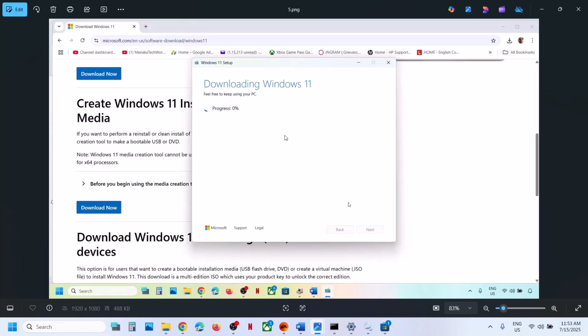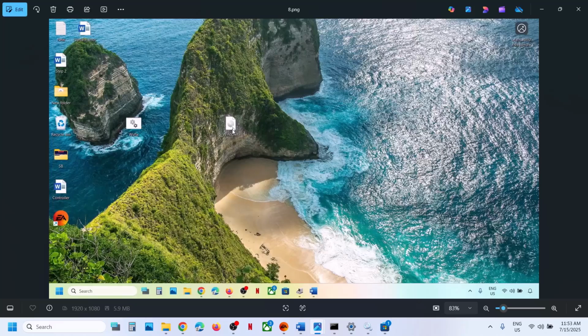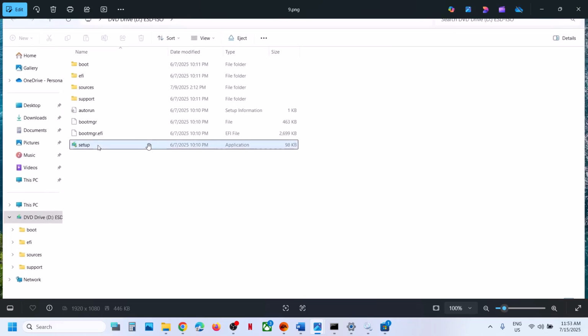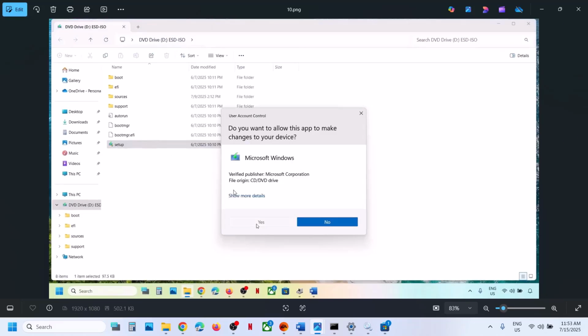This process will take some time. And once the download is complete, you will see the finish option. So hit finish. When you hit finish, you will see the screen: setup is cleaning up before it closes. So do not close from here. Let it close automatically. Once you click on finish, it will close automatically. Now go to desktop and make a double click on this Windows ISO file. Then you will see the setup file. Make a double click on the setup file and then click on yes to allow.